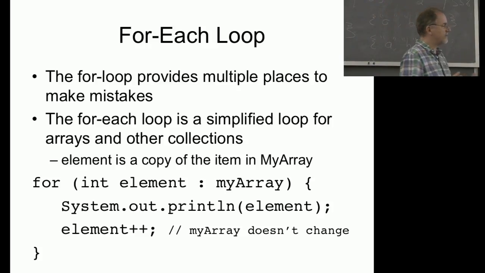So people have been inventing other kinds of loops trying to make it simpler. Basically this form is what we call a for each loop, and you give it an array, and this loop goes through that array one item at a time and sticks the value of the element in here. Okay, so let's just write some code for that.